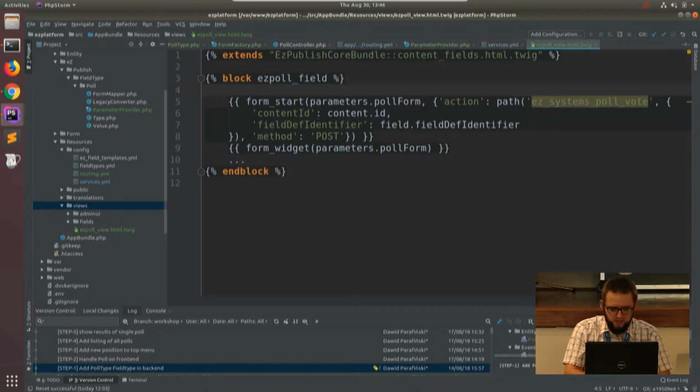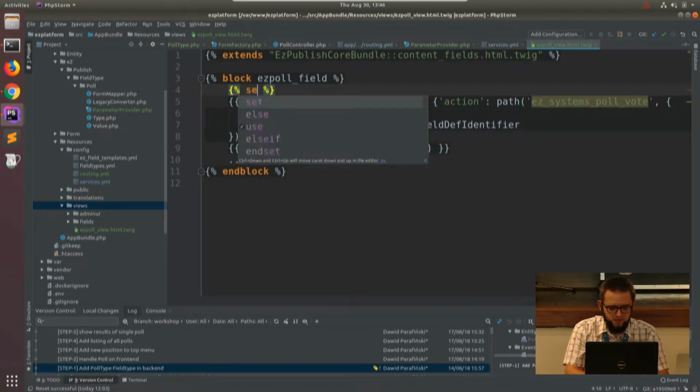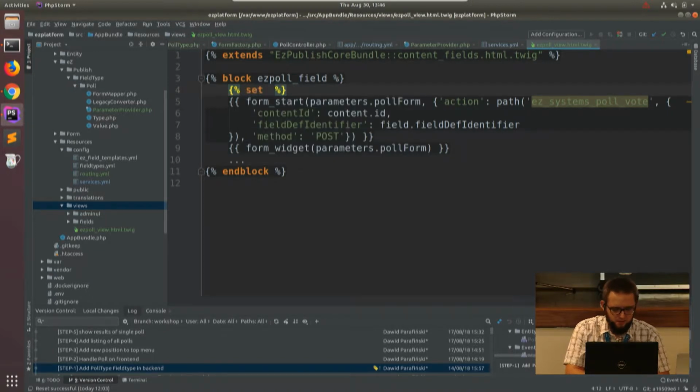Next, we need our form. Yes, so let's create a variable, set it, for example, form, and our parameter provider gives us our form in parameters.poll_form.